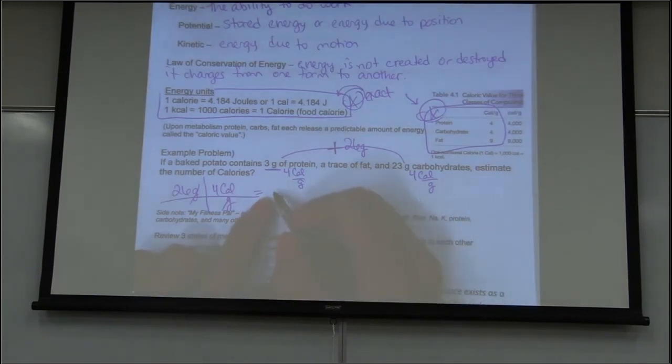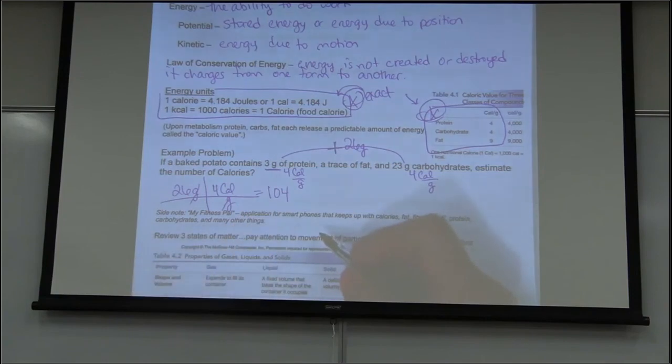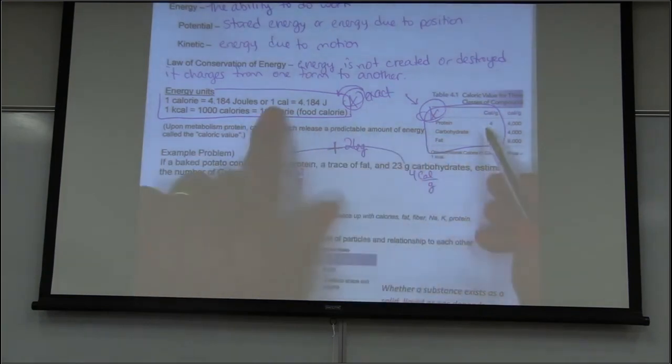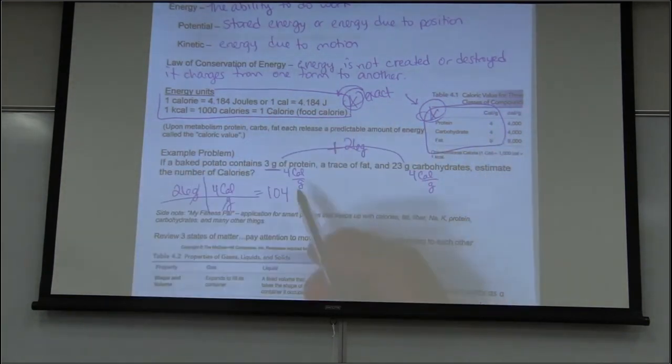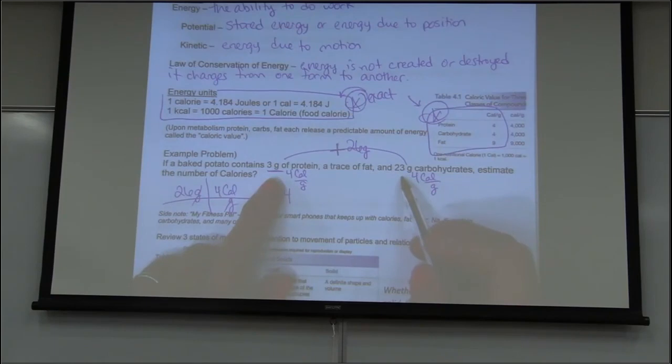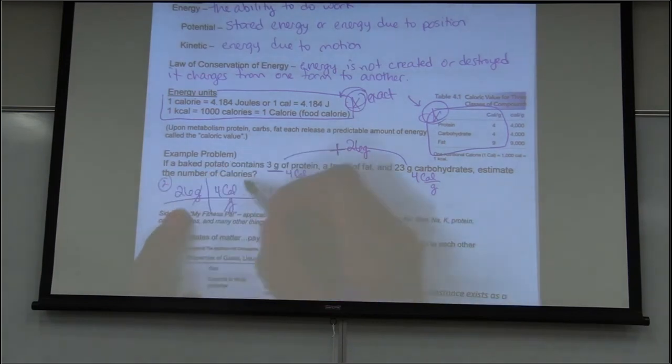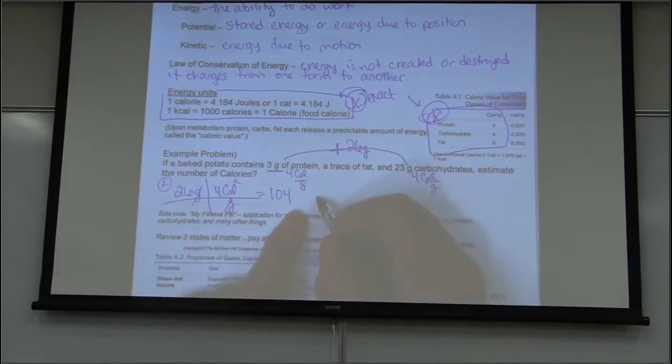What do you get on your calculator or in your brain? 104? All right, significant figures. Tell me what counts. These are all exact, so they don't count. And what's the rule for addition? Precision. So are these precise to the ones? Is this correct as precise to the ones? Yes. So this has 2 significant digits. This doesn't count. What's my answer?